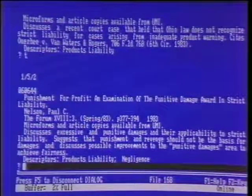Okay, Roger, where are these articles coming from? What's the source? Well, this particular one comes from the Forum, which is a trade journal within the insurance industry. So you've got lots of industry journals, trade journals, all of that kind of stuff. We cover over 10,000 journals and magazines. Now, these people, the Forum here, when you access that information, do they get paid a royalty? Yes. There's an income stream that comes from this information. Based on its usage. Now, this was Insurance Abstracts, and I thought it might be interesting to see how engineers think about product liability.